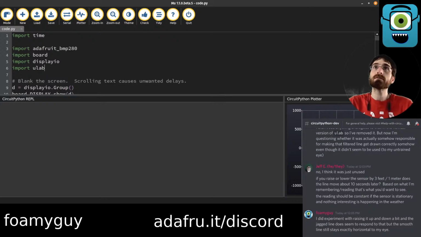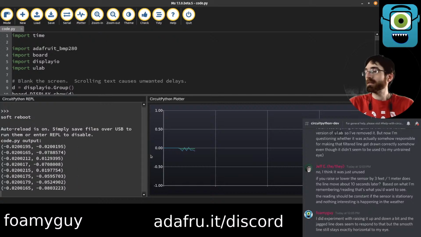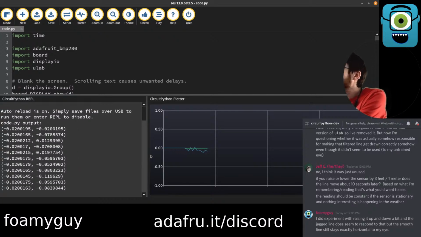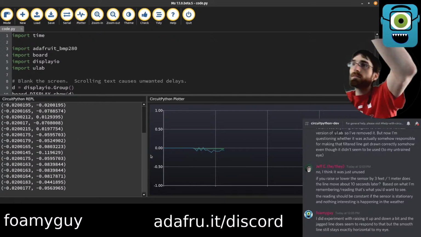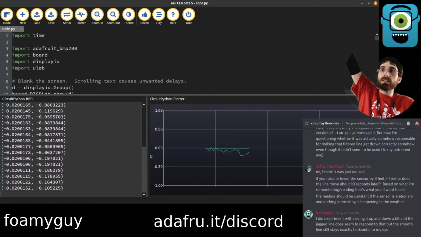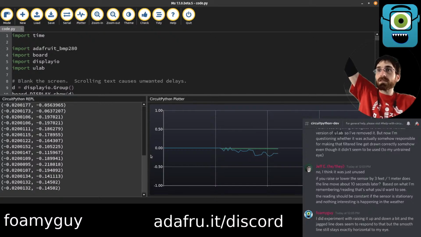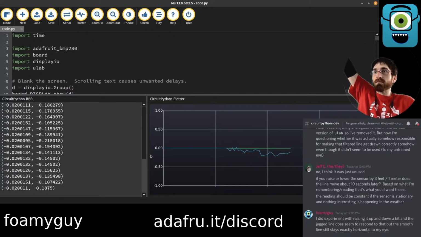Is this running? Oh, did I go back to TO? No. Am I in the REPL? I am in the REPL. We'll do this. Put it all the way up. We'll count to about 10: 9, 8, 7, 6, 5, 4, 3, 2, 1.